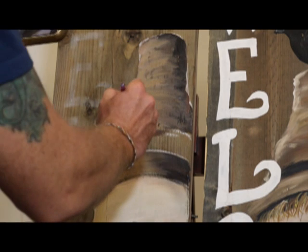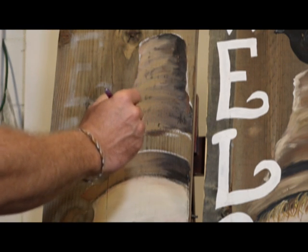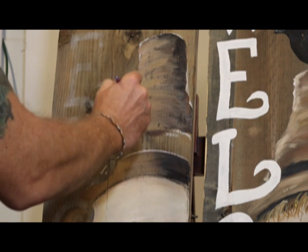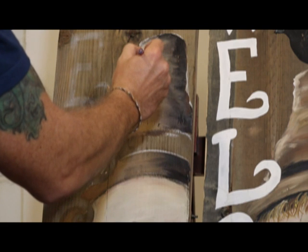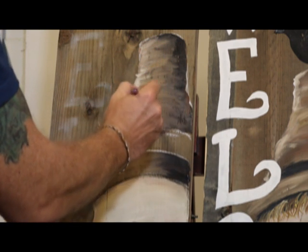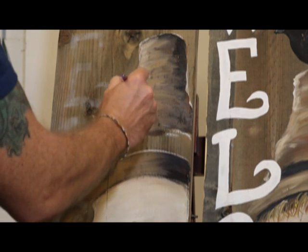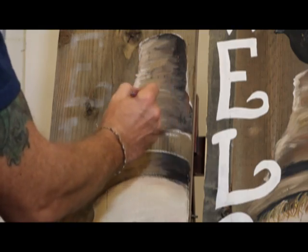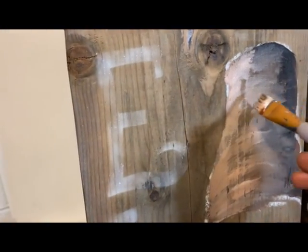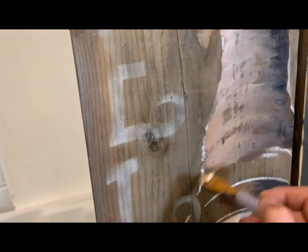What you want to do now is take that big brush and add a little bit more white to your color. This will be the lighter side of the hat, so you want to do that same dragging of your brush over, letting some of that other color peek through, to make it look like it's folding over. You can put a little bit more white highlights in, or if you want more yellow, put a little bit more yellow in. It's all in whatever you want to do. There's no right or wrong.